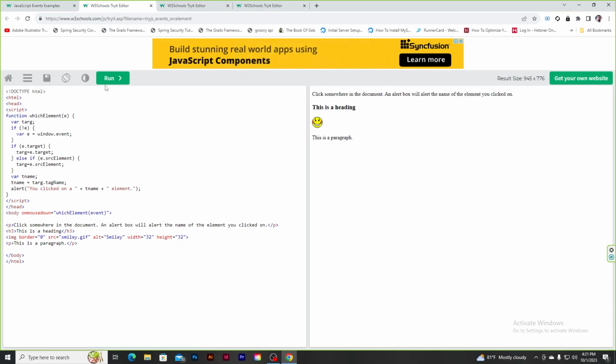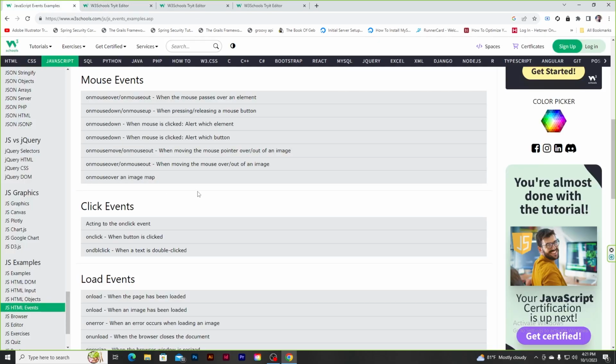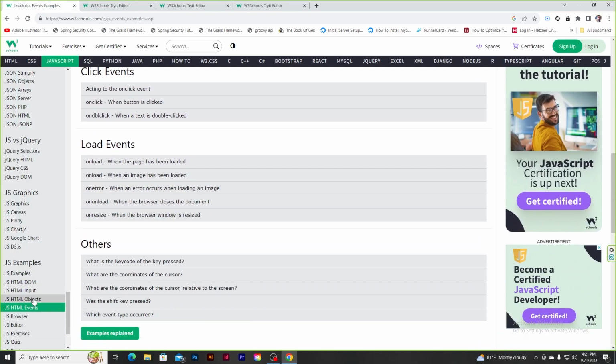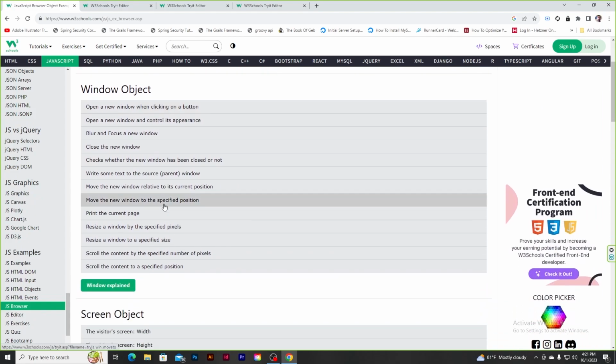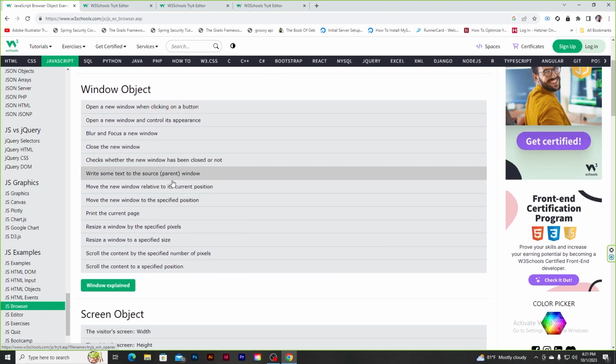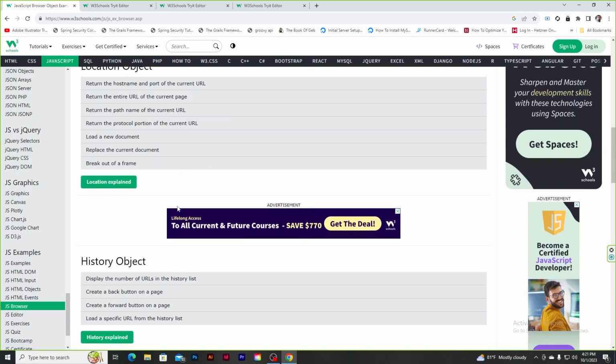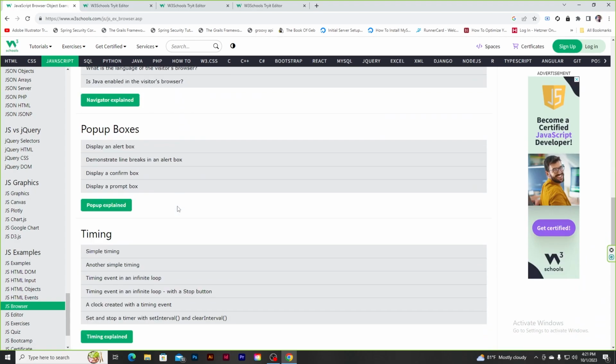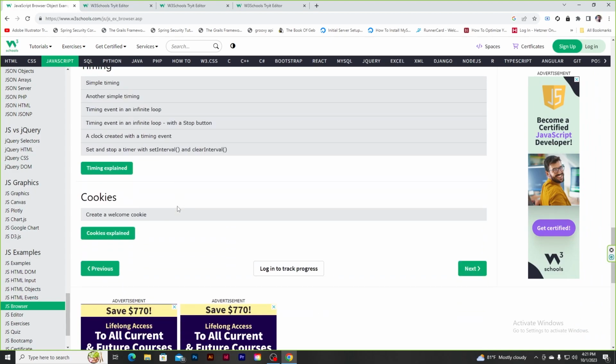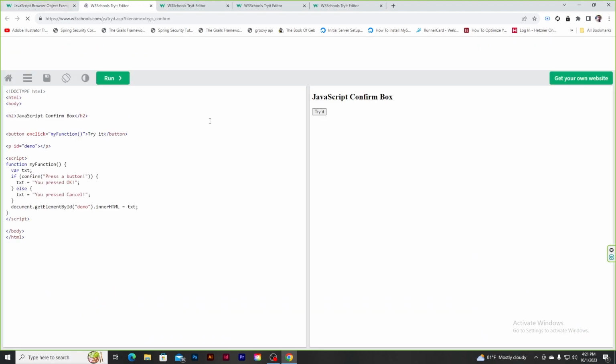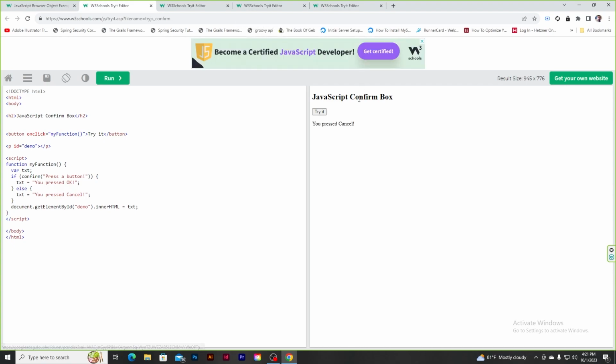So things like these can be done using JavaScript. If I click here, it now shows a confirm box. A confirm box has two buttons, OK and cancel. So sometimes we will need a functionality like this.